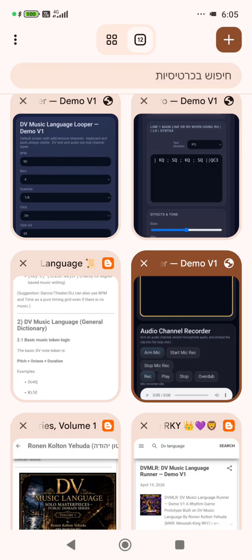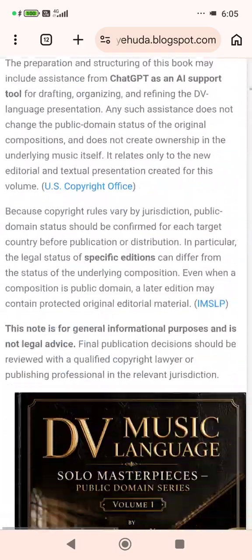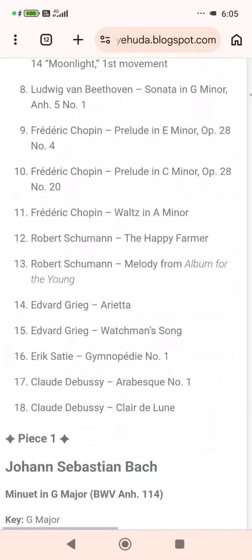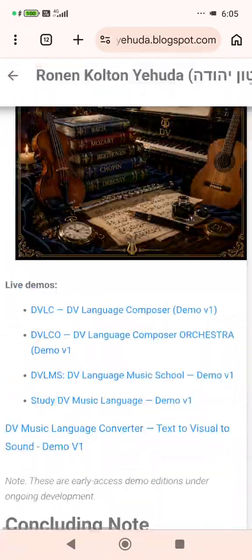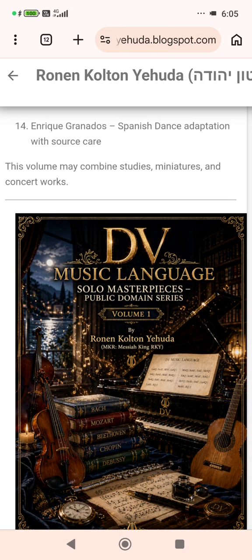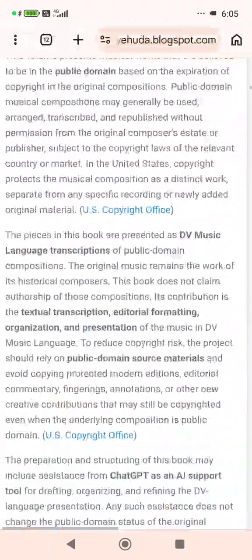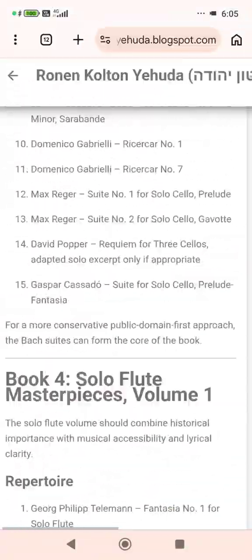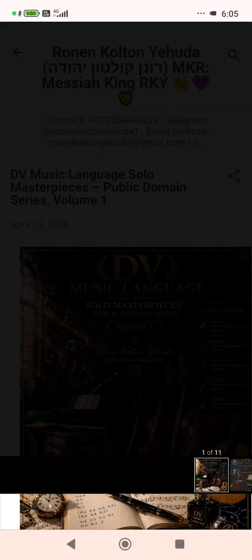So that's the looper. Again, now if you want, I already translated some music with ChatGPT. I made a book of solo masterpieces from the public domain, and there are, you can say, five books inside this book, which is also on my blog.